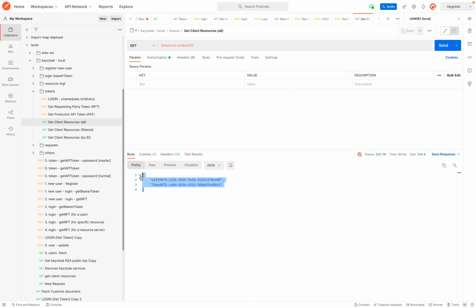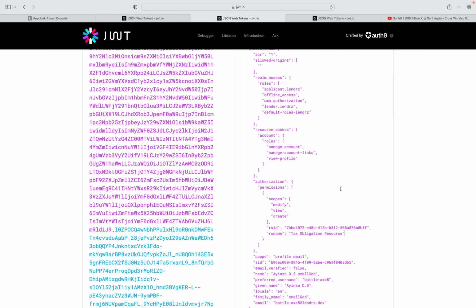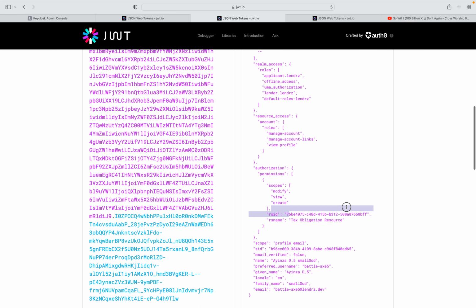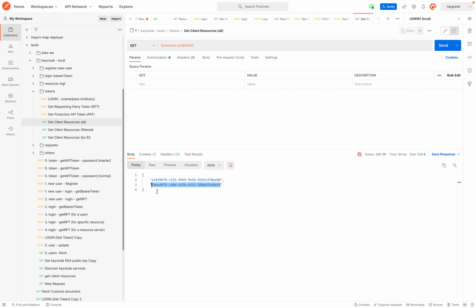What do we have here? We have resources. If you look at this ID, you realize that it looks like this ID here. It's the same. So this request returned back all the resources that are available in that client or resource server.